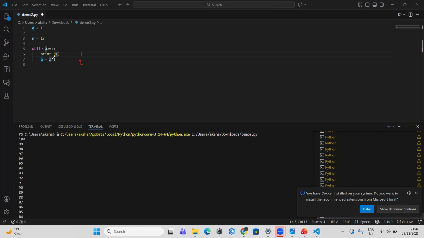If this is a plus 1, it will start from 1 and then go all the way down to, maybe we'll take the value as 10. Now, if I have n as 13, I want to produce a table of 13. So what will it be? 1 into 13, 2 into 13, right? Similarly, it goes down, down, down, and 10 into 13. So that is how I will produce a table. So it is easy.